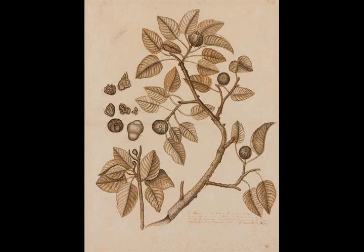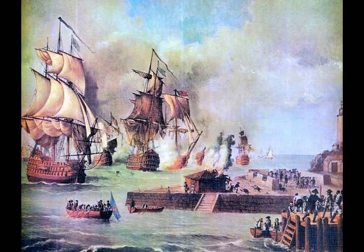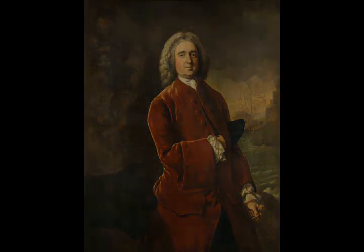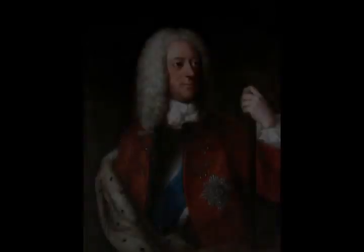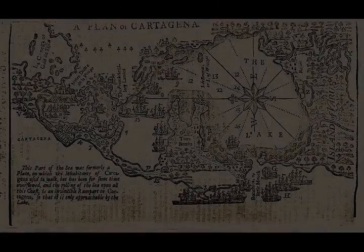The relative ease of this capture — although the city was abandoned immediately after the battle — caused jubilation in Britain. Vernon was given command over one quarter of the Royal Navy, which formed part of a major combined arms amphibious expedition under the overall command of Lord Cathcart. The first goal of the expedition was to capture Havana, the most important of the Spanish ports because it had facilities where ships could be refitted and, by 1740, it had become Spain's largest and most active shipyard. Lord Cathcart died en route and it remained unclear who was in command overall, resulting in dissension that prevented the coordination needed for this complex operation.